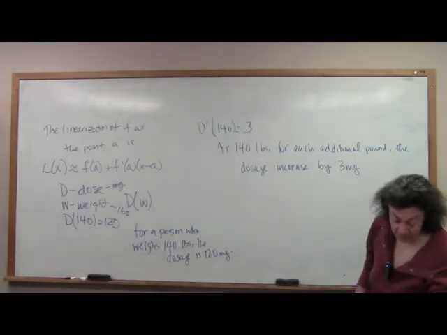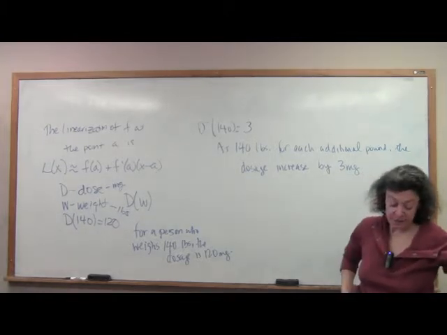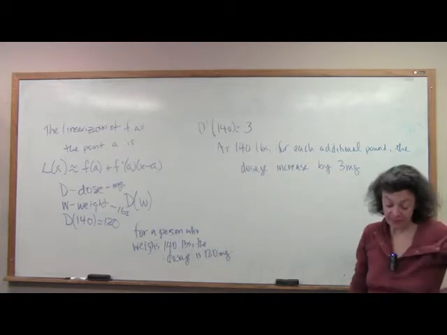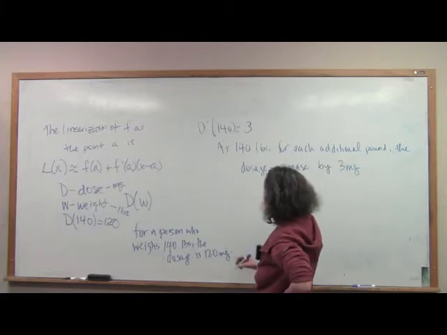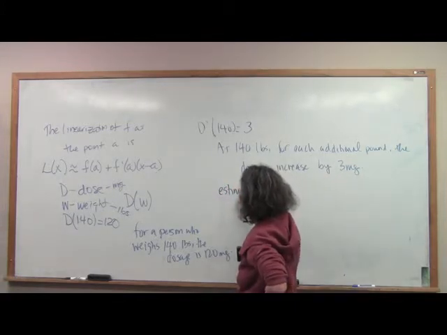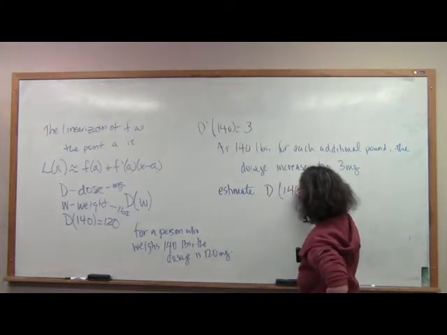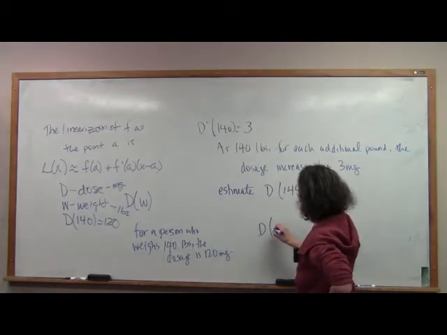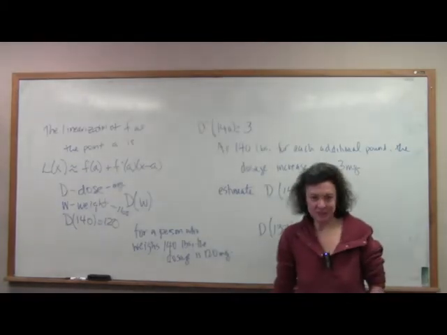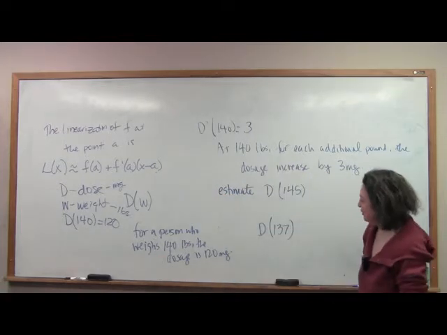Okay? And finally, let's apply this linearization. Let's use the linearization and this information that we have as follows to estimate two things. Let's estimate D of 145, and then let's estimate D of 137. Now, I'll grant you, you can do this in your head, but humor me and let's use our linearization formula.